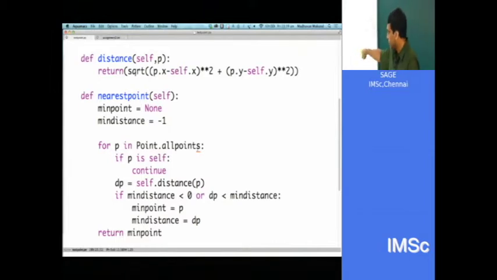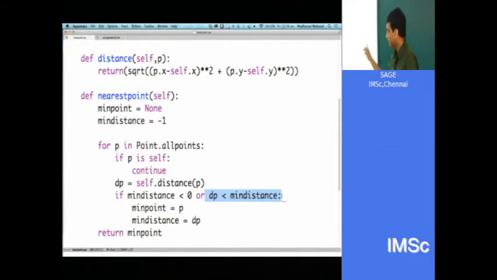Now the reason you need the distance is because in order to compare more points you need to check the distance again, right? So you just go through all the points, and after the first iteration, the first non-trivial point will be set by this. After that, any update will happen because of this, and then at the end of it, you either have found a point, or if there was only one point, because there's at least one point because you called it as P dot something, then you should get that point.